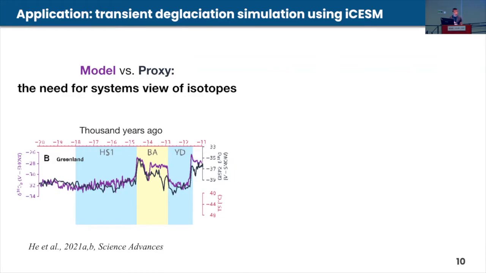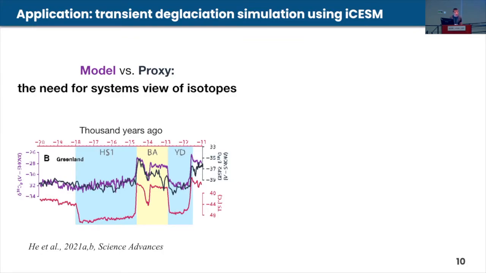And based on the simple ice core thermometer, you may expect that the delta 18O reflects local temperature. Well, is it that simple? The red line here is the temperature in the model. By the way, from the proxy data, you can only get the delta 18O information, but in the model, we have everything. So if you look at the Younger Dryas and the Bølling-Allerød, you see a very nice correspondence between delta 18O and the local temperature, meaning the ice core thermometer works.